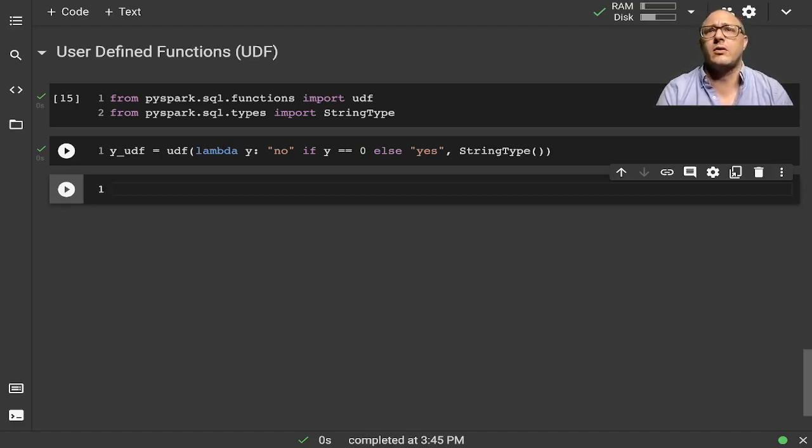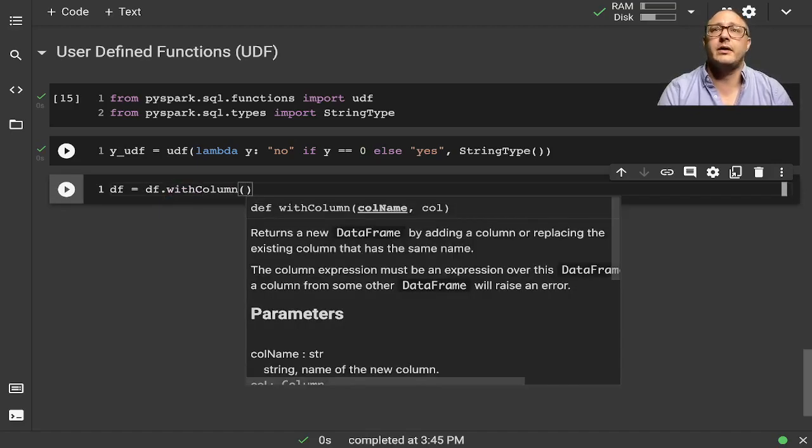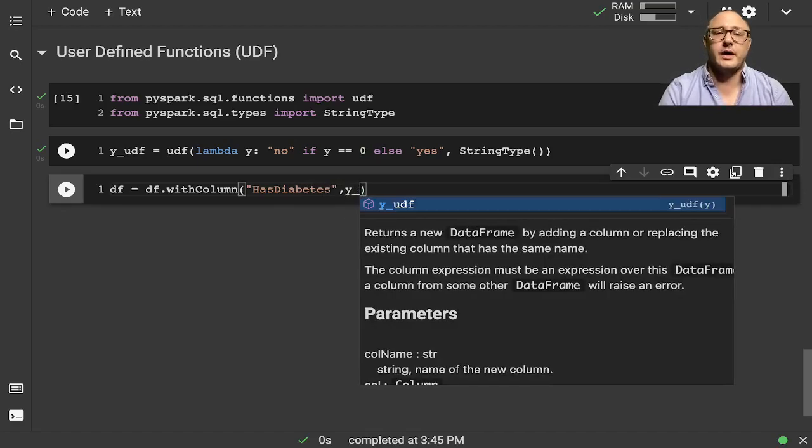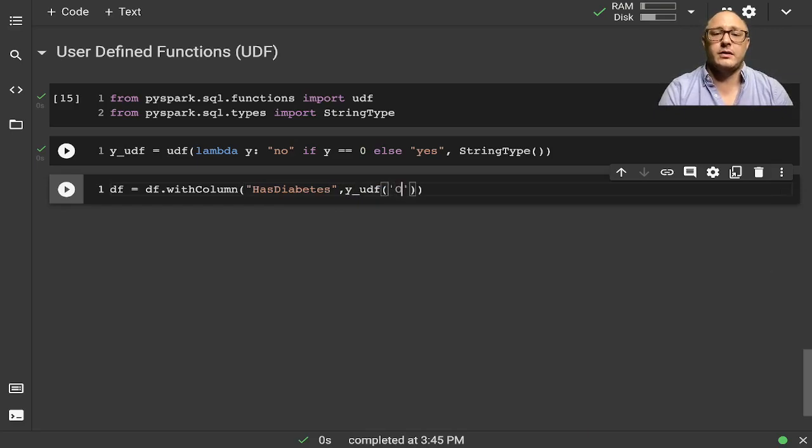Again, it being numerical already means it was in a good form, but remember this is about practicing. We want to be able to convert things to and from different types of order. So we're going to write df.withColumn here, and we're going to call this has_diabetes, comma y_udf on outcome, and then we want to drop outcome.